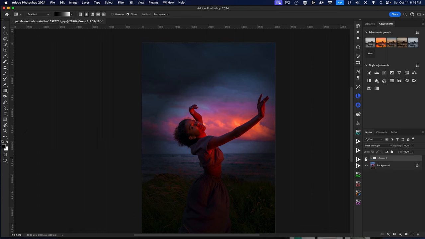So it's a technique that you can spend a lot more time on, but you're going to find a lot more interest in your photos by directing the light, controlling it, shaping it, and coloring it. So that's going to do it for me for this week.